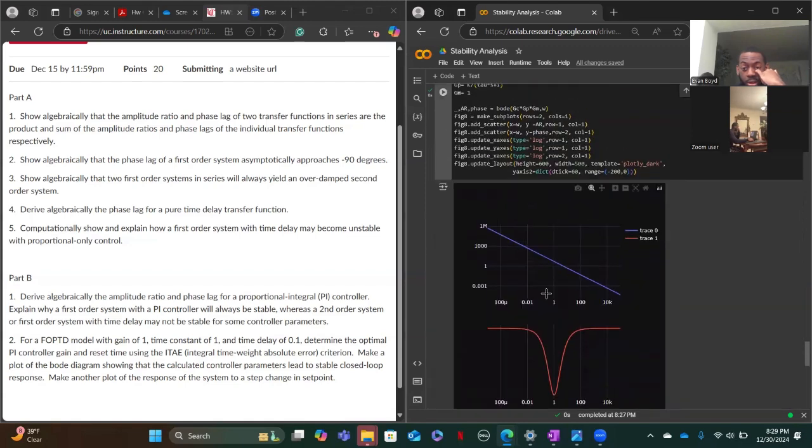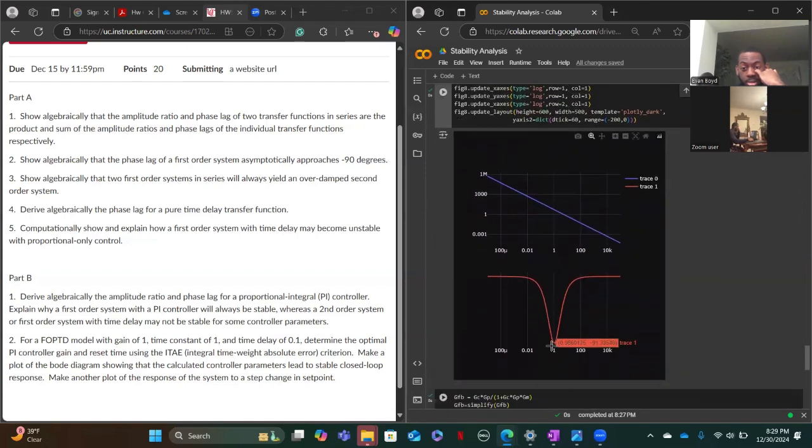I can't even get the -180. Like right here, what is it? It's 0.96. I think I was really just hovered over it. Let me zoom in. At 0.96, our amplitude ratio is roughly around, oh, it's around 5 though. That's not right. Why is our amplitude ratio so high?